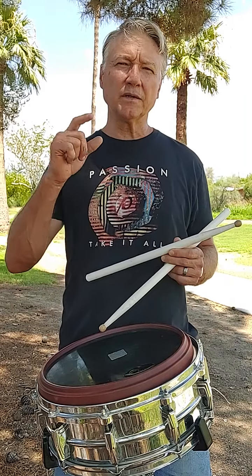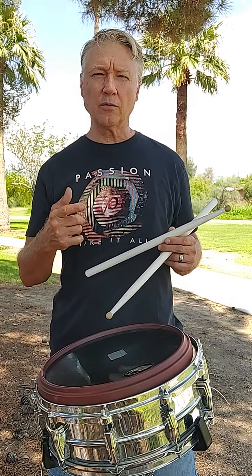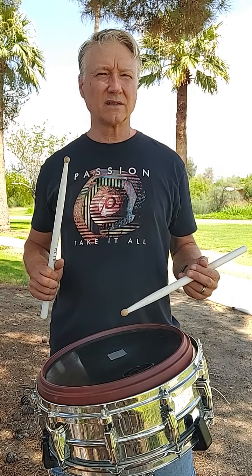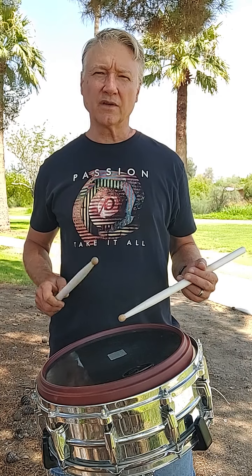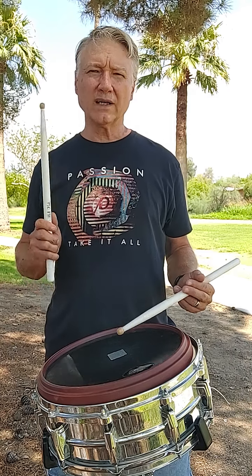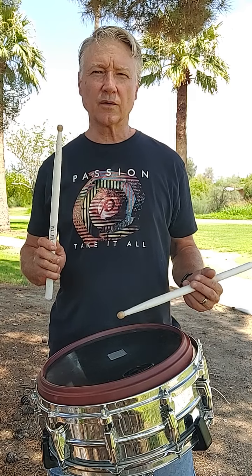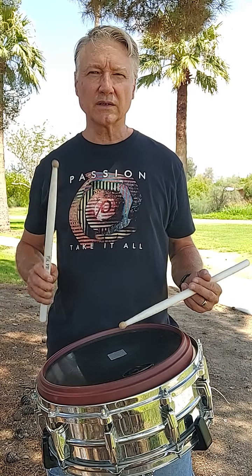Now I'm going to move the right hand into the second. See, I'm moving forward progressively. Pro means forward. Gress, move forward. So now I'm going to go one, because the right hand's in the second position, and I'm going to make it accent. One, two, three, four. One, two, three, four.